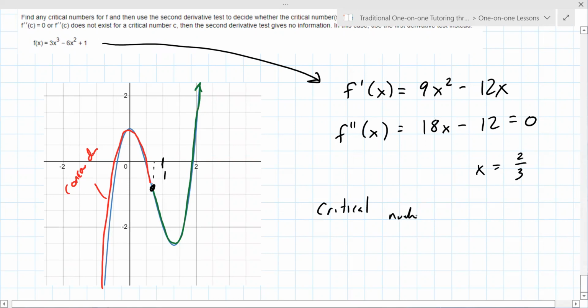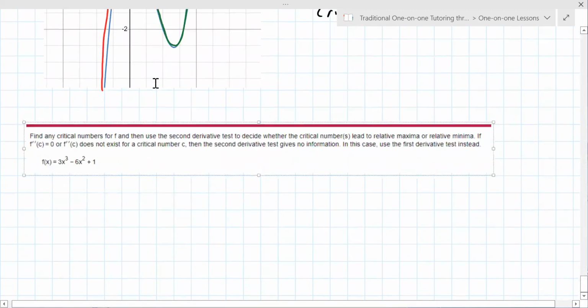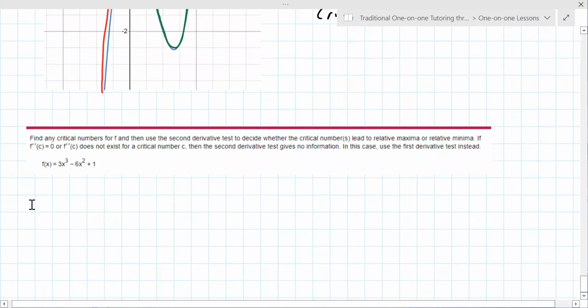Oh, this one's not even asking that. Okay, let me start over here. Because I thought this was another. I felt like we could really understand this, but they're not asking for any of this.